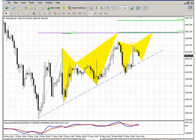Now we have the potential for another butterfly that has the 127 extension also around this area. And I think that the market in fact could reach this level before turning to the downside. Now to deal with this butterfly, we have to watch for this swing, particularly for this low, because if the market takes this low, it will erase the potential for the butterfly, and that will be the sign that probably the market starts moving down. Until this low is taken out, the possibility for this butterfly and reaching of this 1430 area exists.